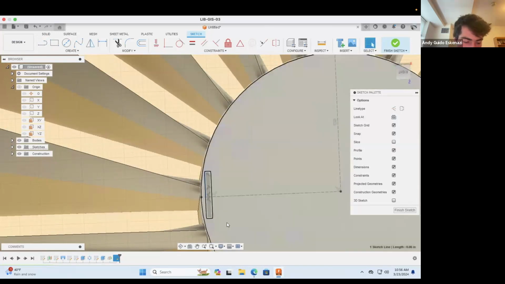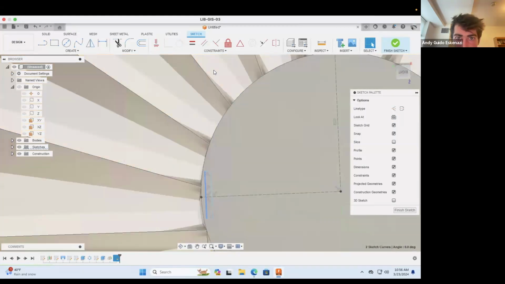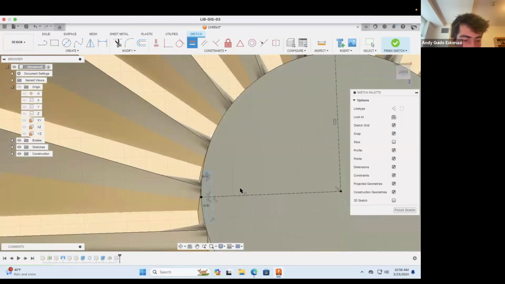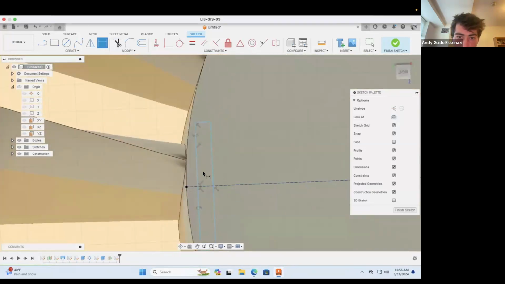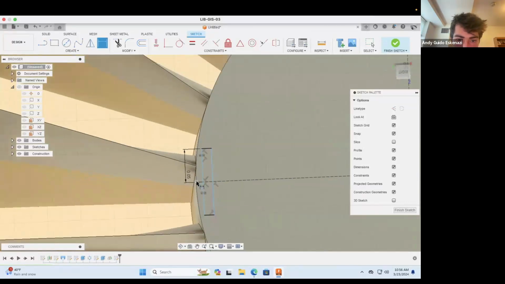I'm gonna click this line, control click that line, and make those two equal. Very good. And now I can dimension a little bit so that we know where this is in space. Yeah, 0.05 doesn't matter. Yeah, 0.01, that's fine.